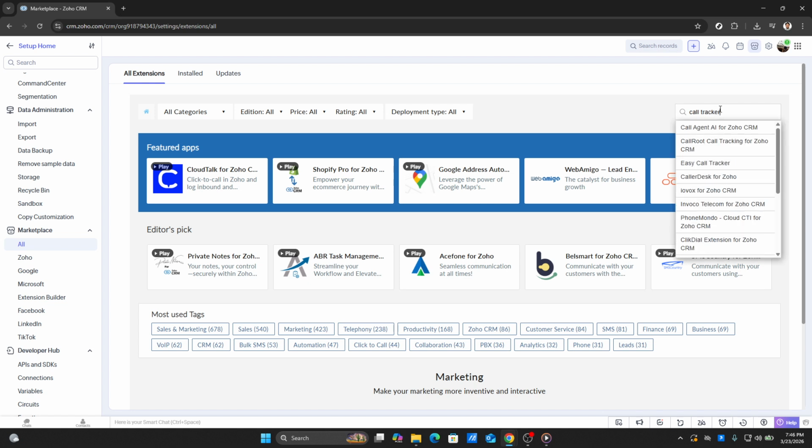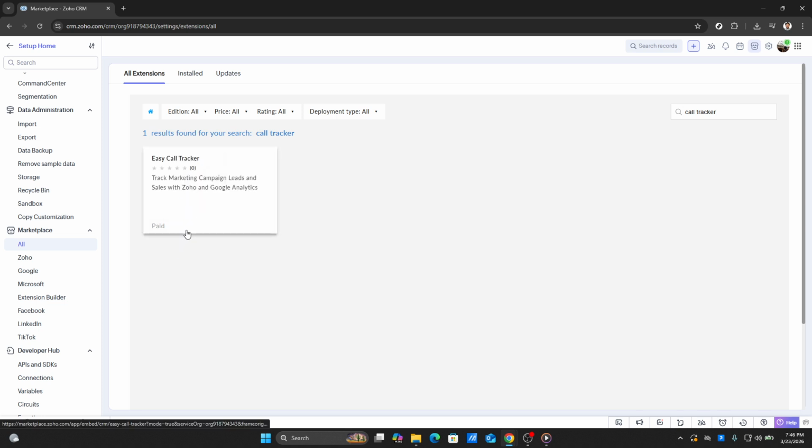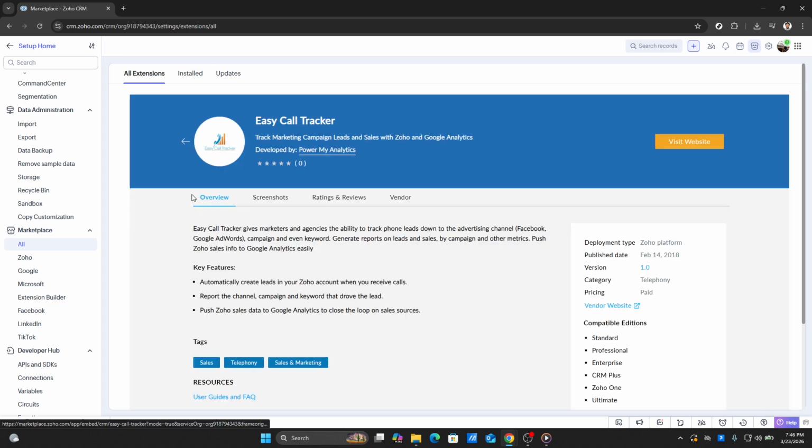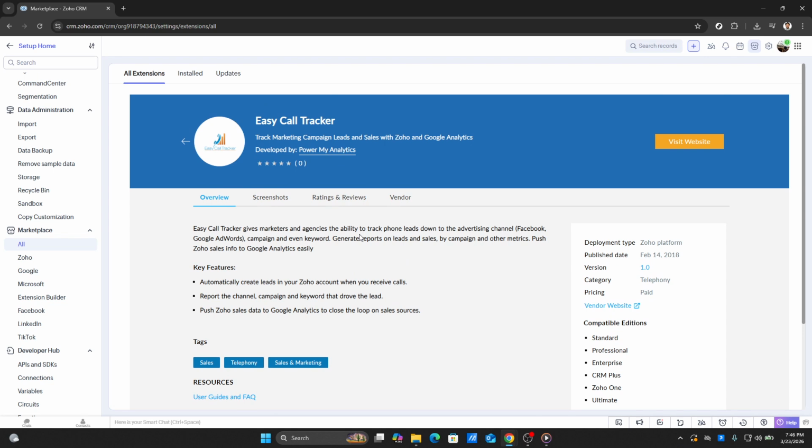You'll see listings related to call tracking utilities that integrate with Zoho CRM. Open the Call Tracker listing to read the description, check compatibility with your CRM edition, and review screenshots or feature highlights. The key benefits you're looking for are automating manual data entry, enabling click-to-call directly from CRM records, and capturing call outcomes the moment a call ends. That combination is what cuts down on note-taking and helps your team keep accurate timelines on every lead and contact.